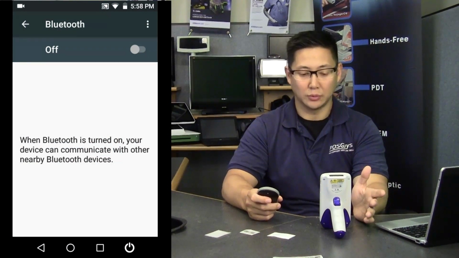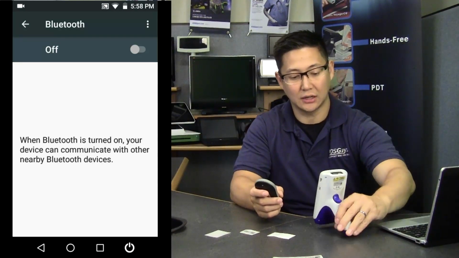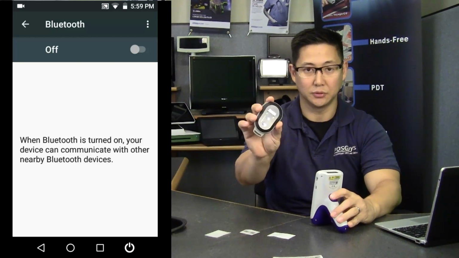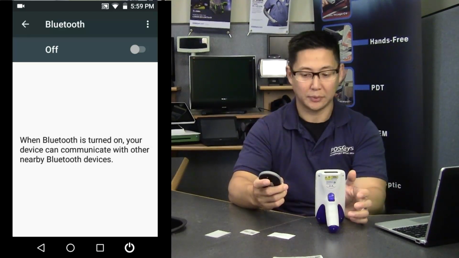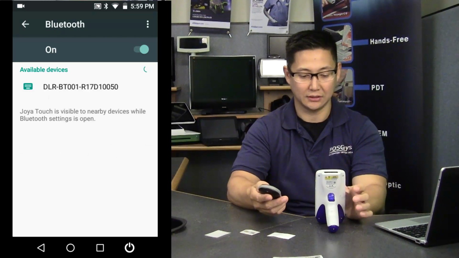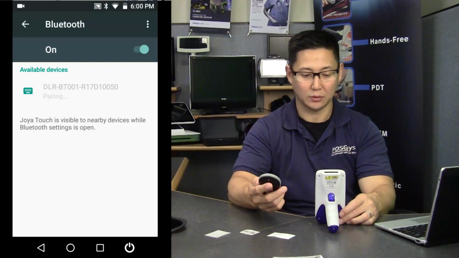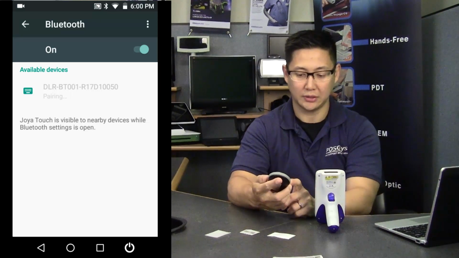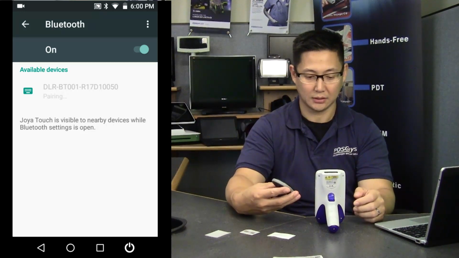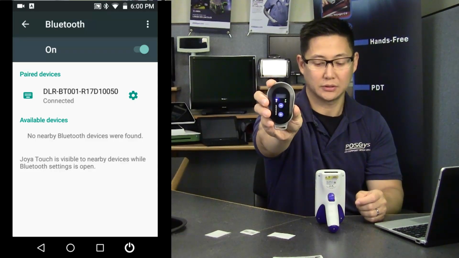Pairing with Android, iOS, or Windows is pretty straightforward. You pair it the same way you do most Bluetooth devices. I have a DataLogic Joya unit. This is an Android mobile computer. I'm going to pair their Bluetooth RFID reader with it. So to pair the device, you turn it on. You turn on Bluetooth on your mobile device. It'll detect it. You'll see that LDR-BT001. That's the device there. You click on pair and it'll attempt to pair. Once paired, the Bluetooth indicator on the reader will turn bright blue. So we'll give it a sec to pair. And there you go, you can see that it's paired. The Bluetooth is bright blue.